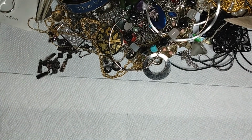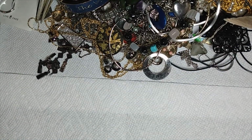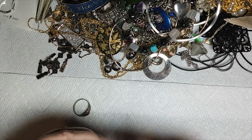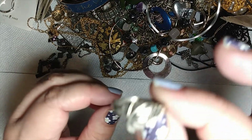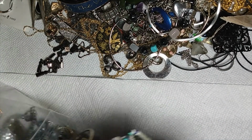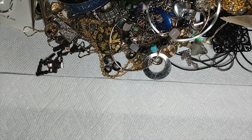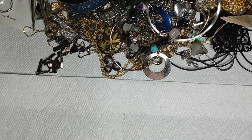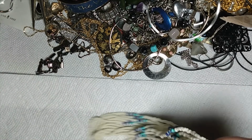We have a stretch bracelet. Pretty standard. Here we have a little USA heart on a silver tone chain. 4th of July is coming. Earring. Then we have a couple rings here. This is kind of like the lightweight, inexpensive fashion rings we had earlier. And then this one looks like a leaf. Yeah, I think so. No writing or anything inside, just a plain old little ring. Alright, we'll hop in here and get some more stuff. So here, let's start with this guy. Chain up top goes into little seed type beads. Kind of boho.